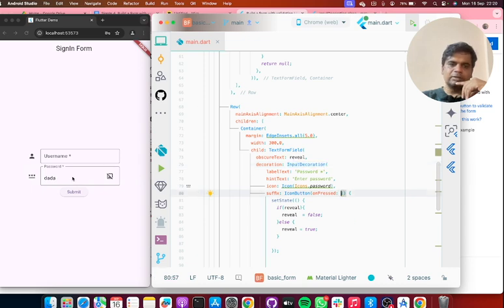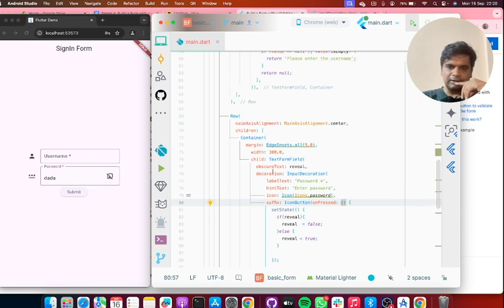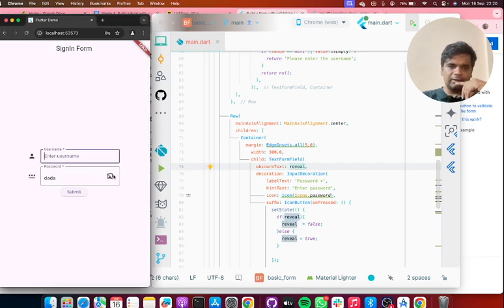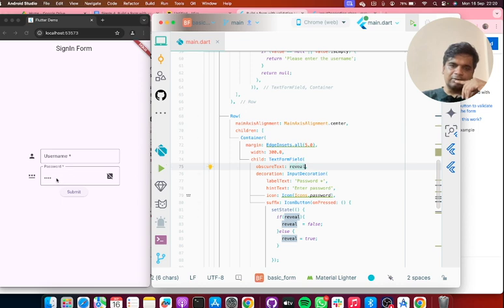And because this is the password text field, for that we have to make the obscure text value true. Okay, so when I make this value true, whatever value I write here, it will be hidden. Okay, and when I make this value false, whatever I write here, it will be revealed. So I handle this thing with the help of the icon button.